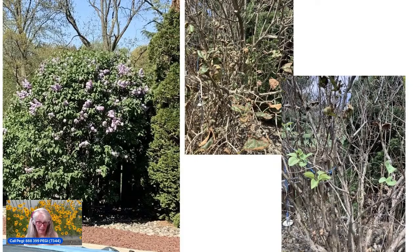And pruning it back, I would suggest, because it was defoliated and was weakened, I would suggest a significant shaping and pruning and taking out some of the oldest growth, the oldest wood down at the base, because that doesn't flower anyway. And you want to save some of the moderate middle-aged growth and some of the new shoots, but you want to open it up so it has better air circulation within the plant. And I think that's the best you can do, but I'm not convinced it's going to die.